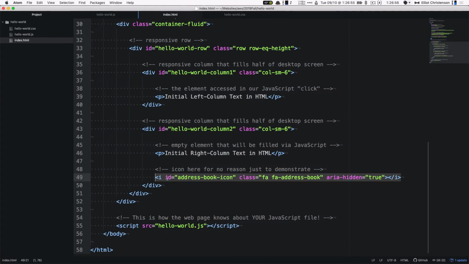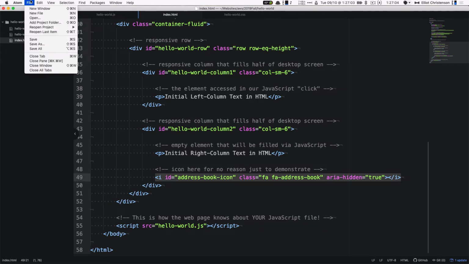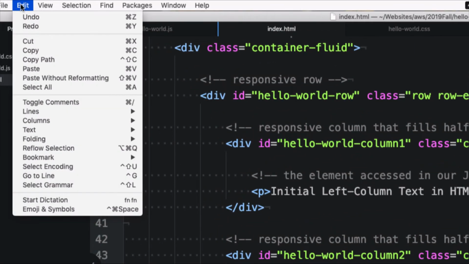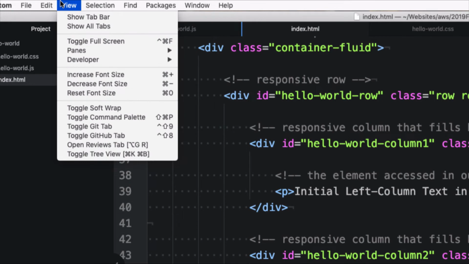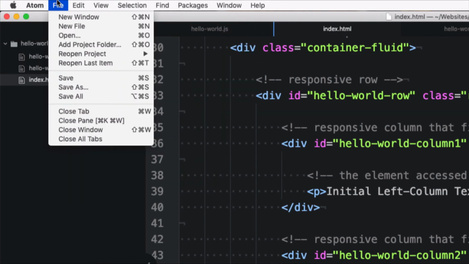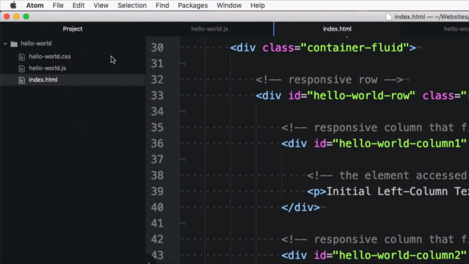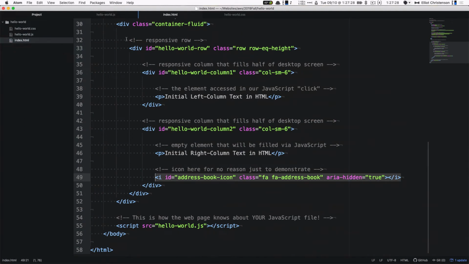Learn those. You're going to lose your mind if you don't, because it'll speed you up like literally by 10 times. Okay? If you have to go up to the file menu and notice all these little things here, these are all the shortcuts. So in Atom, there's all these shortcuts, and some of them are like Shift, Command, this, and you can really go deep. But the really basic ones like New File, Open, Save is Command S, Control S on Windows, right? So learn those. And by the way, they're the same in most programs. So learning them in one program, usually they're the same. So you just build up muscle memory.